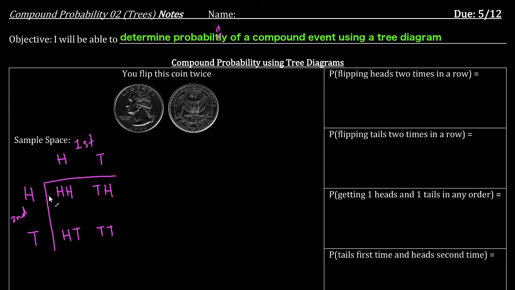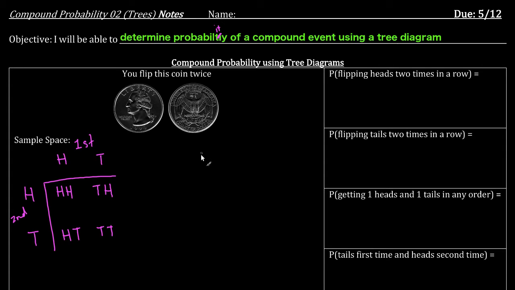This way is kind of cool. I don't mind it that much. I kind of get mixed up when I want to do this one first and this one second, which will give you the same answers. It'll just be in a different order. Another way that they do it, though, is using a tree diagram.